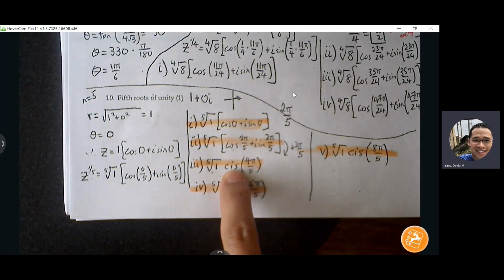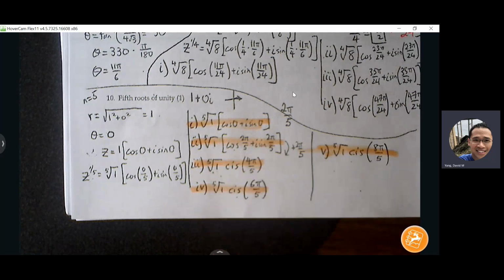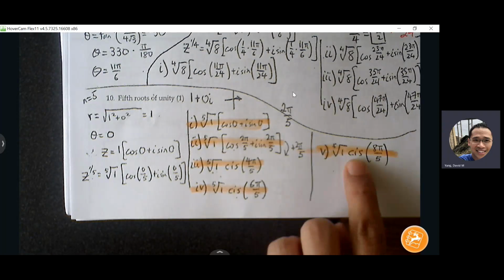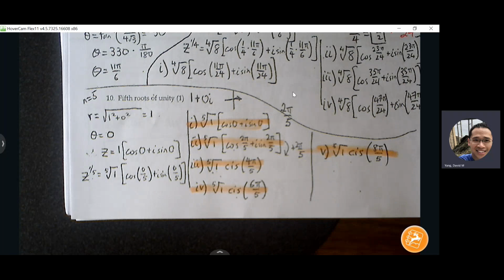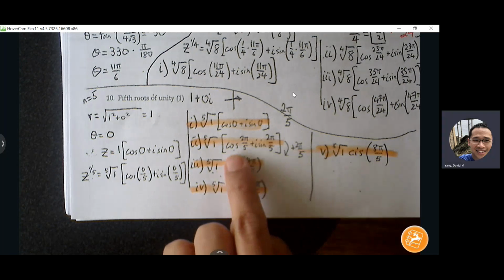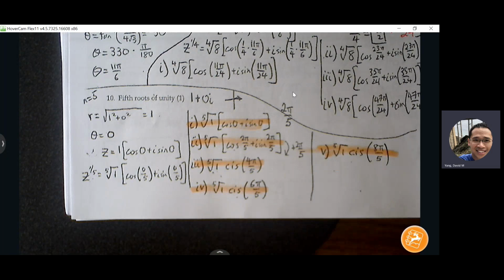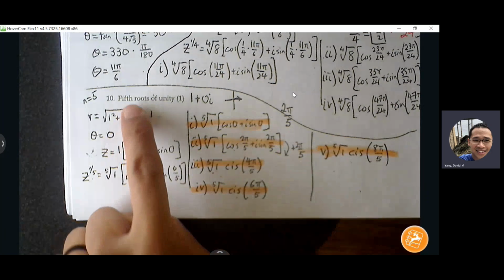I went to a shorthand form, but I encourage you guys to write it out. It just feels more complete. I won't take points off if you use shorthand like this, but we know what it means if we write it all out, right? I think sometimes if we write it shorthand, we lose what it means. 0 plus 2/5 is 2/5, plus 2/5 is 4/5, plus 2/5 is 6/5, plus 2/5 is 8/5. We know to stop here because we're looking for 5 solutions.